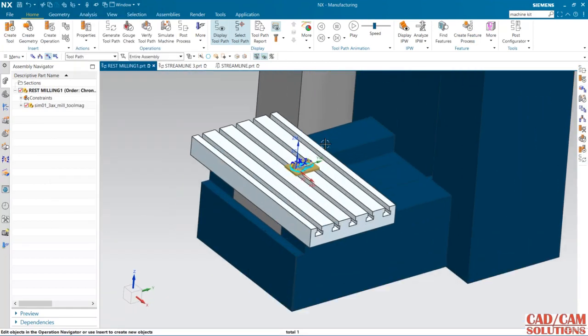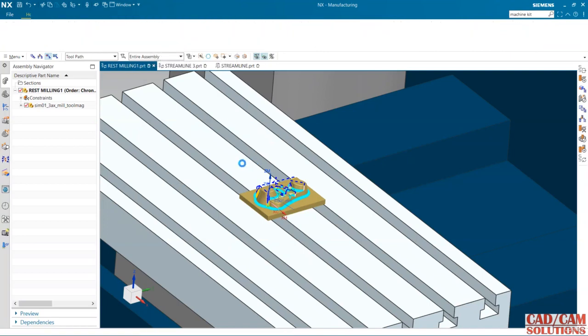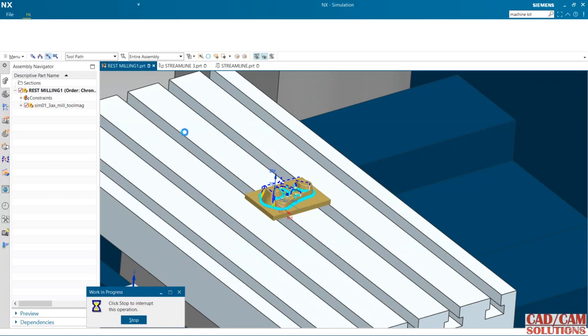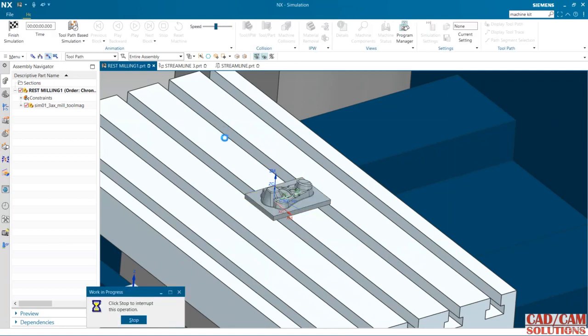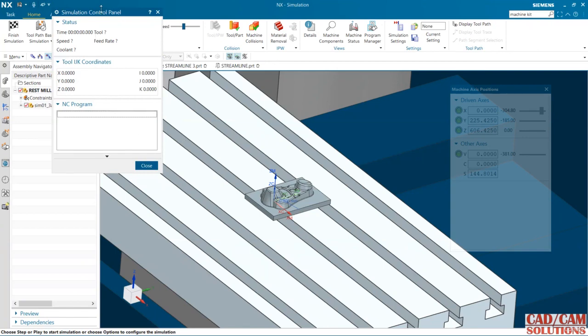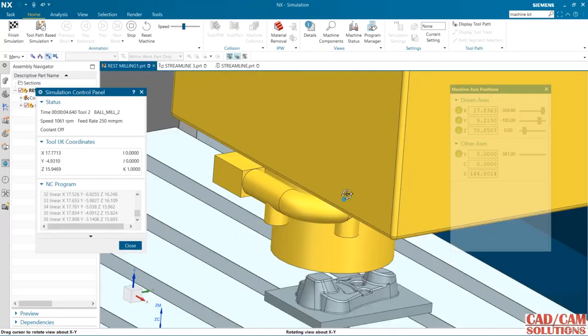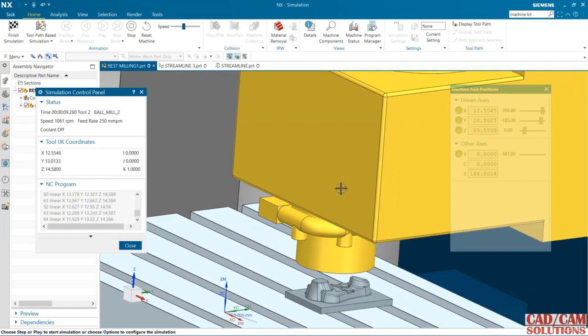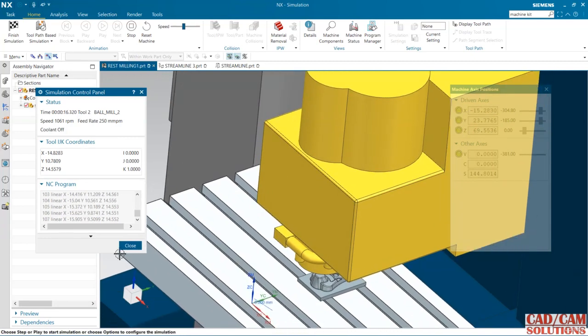Okay, and if you want to see the verification of this one, machine simulation, we have on play.